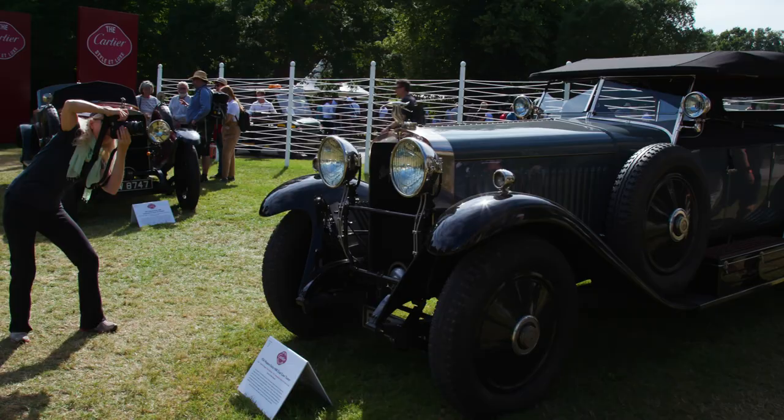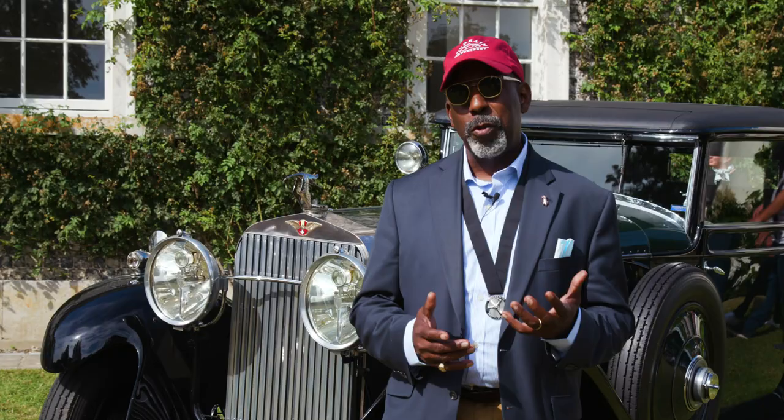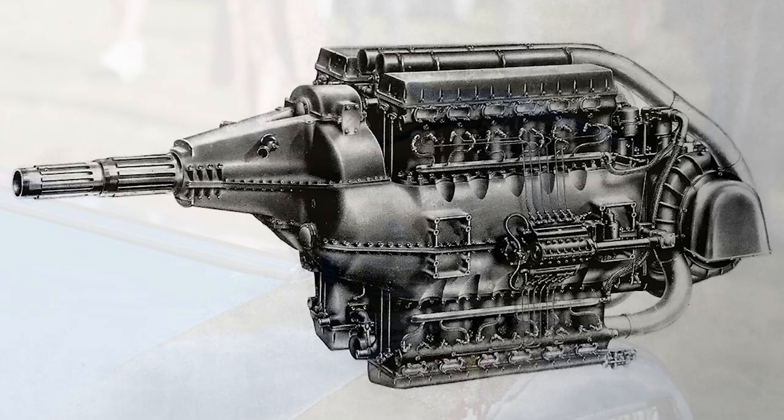These are amazing cars created by a combination of a company that was Swiss and Spanish, hence the name Hispano Suiza. They built ultra-high luxury, well-performing cars for the upper class, which competed with Isotta Fraschini, Cadillac, Mercedes, and all of the other luxury brands of the time. They're incredibly well-engineered and, in fact, Hispano Suiza also built airplane engines.